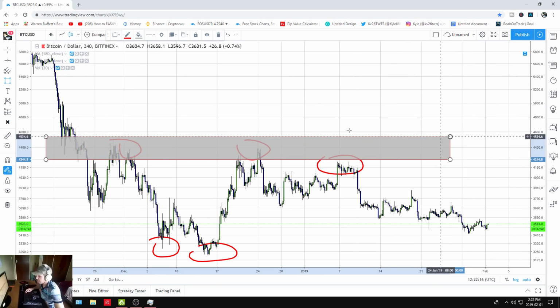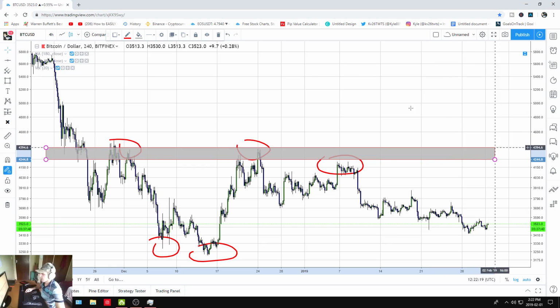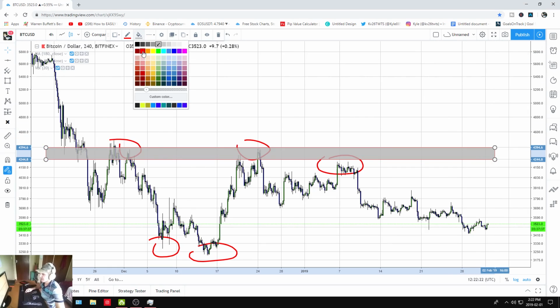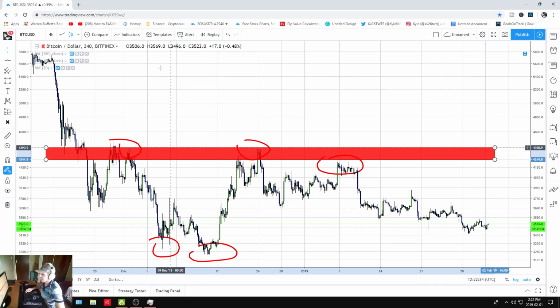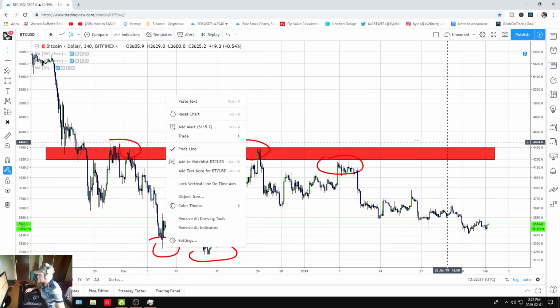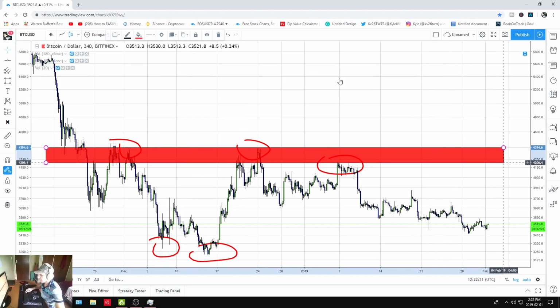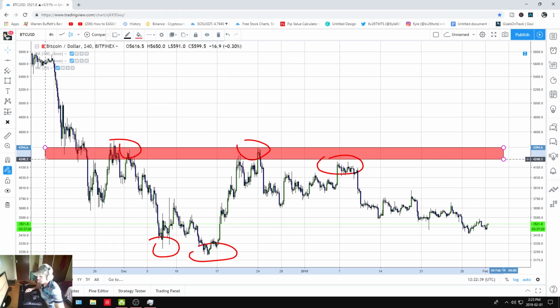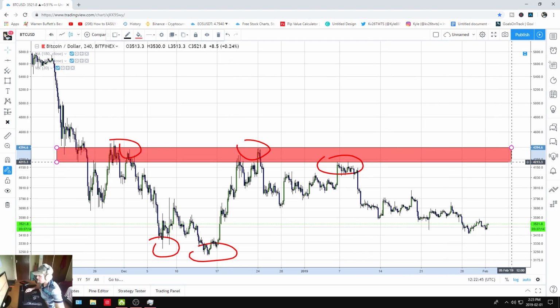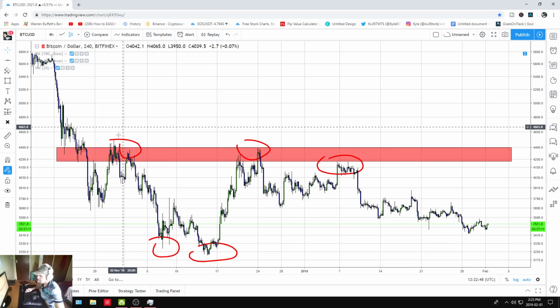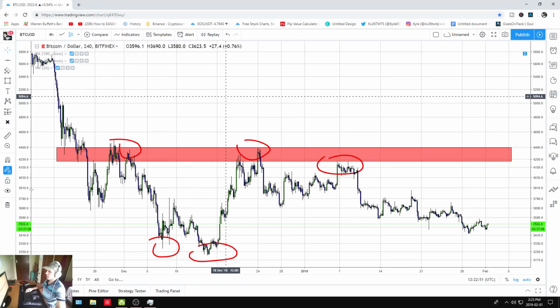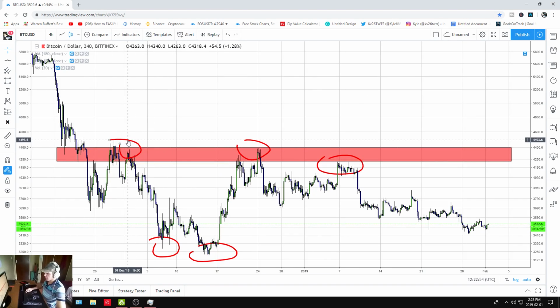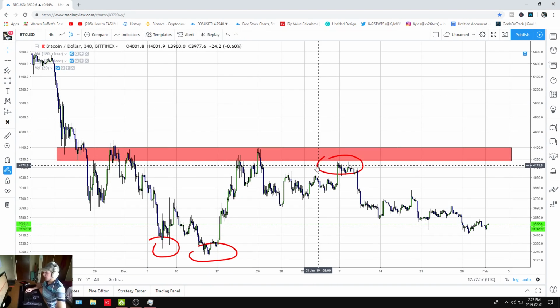Right around like. Let me change color. It's really an ugly color. Let's make it red. Red means no go. There we go. Okay, now we first identify the high points. And then we're going to go to the low points. Okay, I don't want to take that. We already identified the high points.